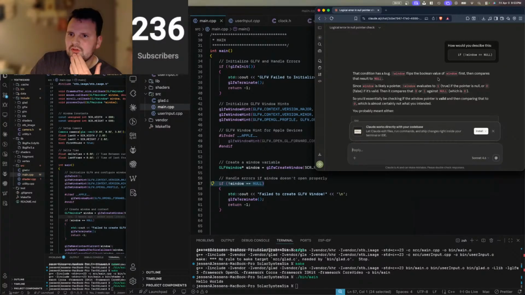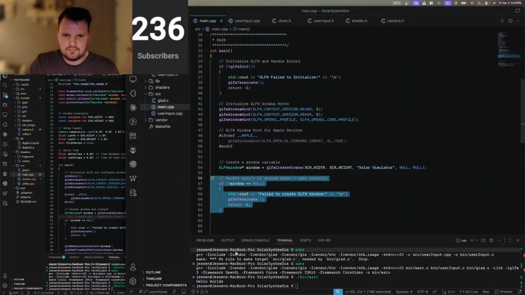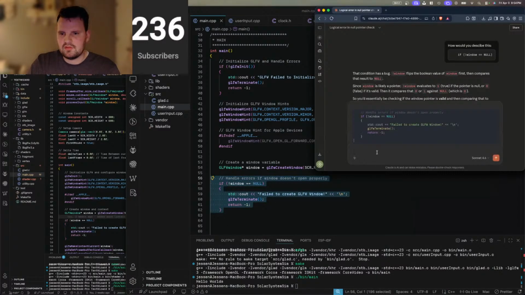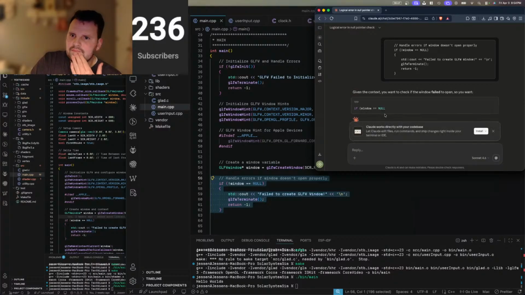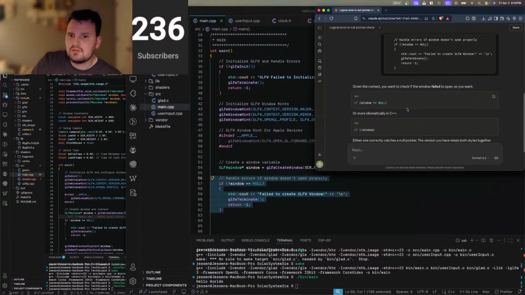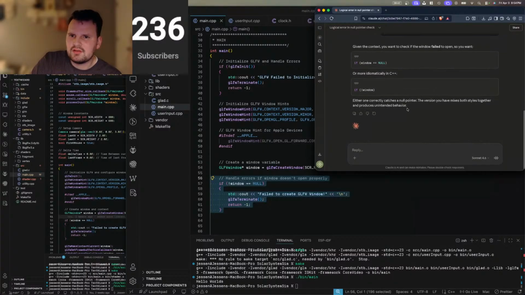It flips the Boolean value of window, then compares the result to null. It's not a bug. Check that the window failed, more idiomatically in C++. Oh, either one correctly catches a null pointer.